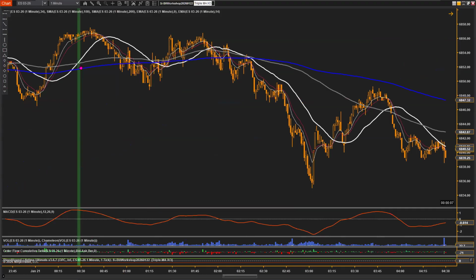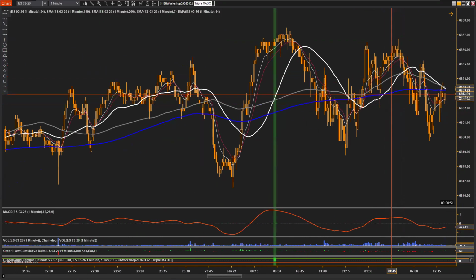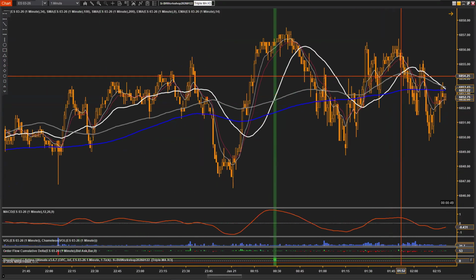All right, there's that ideal one there. And oh, look, there's another one, but it didn't show up. So, right, across the 200, across the 34, why didn't that show up?